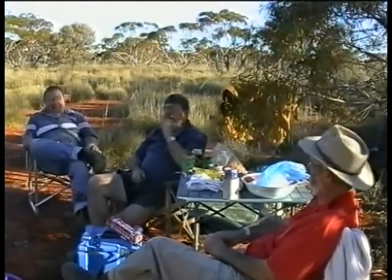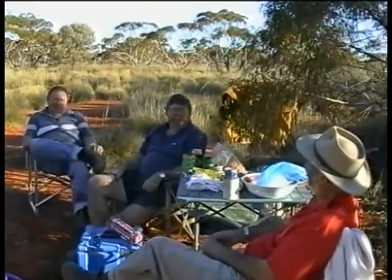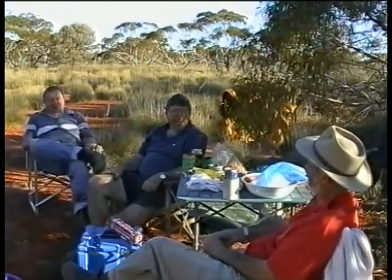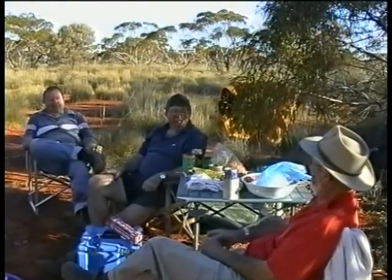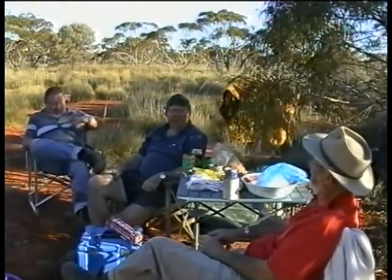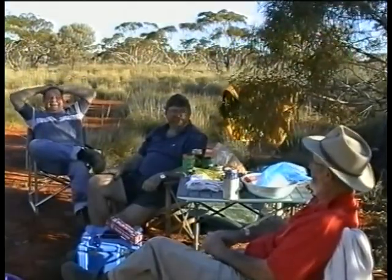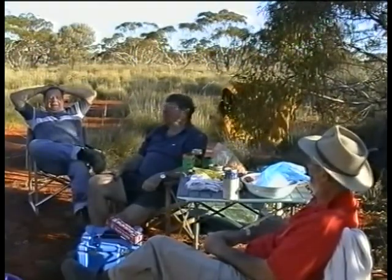That got around the students very, very well. We also found out the number of bits of Ayers Rock that gets posted back from overseas is incredible, because people believe it's brought them bad luck and all the problems they've had. So don't take a part of Ayers Rock back to Port Pirie because it'll be on your shoulders for the disasters that happen. Hopefully Jim and I won't be with you when it happens.